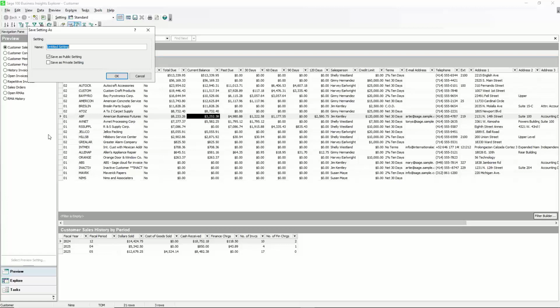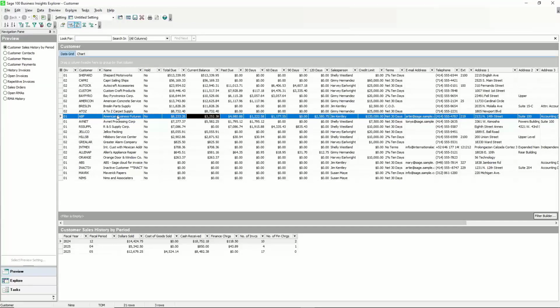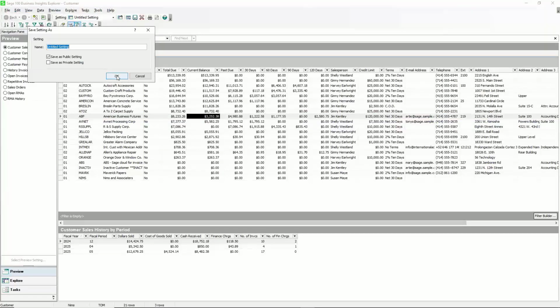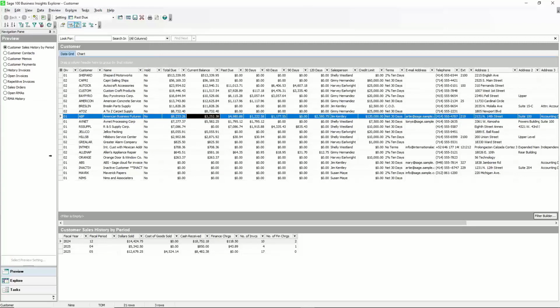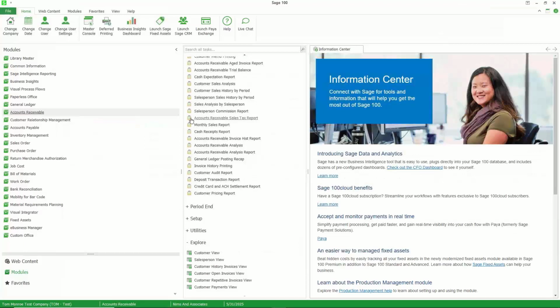But just to give you an example, let's say you have 5 different users, each creating 4 different views, and they're all saving them as public. That's 20 different settings that you would have access to just for this one view. But we'll go ahead and save it as a public setting. So I'll do save setting as, we'll just call it past due. I'll come back in our next example here. We'll call that one up. So let's go ahead and close that for now.